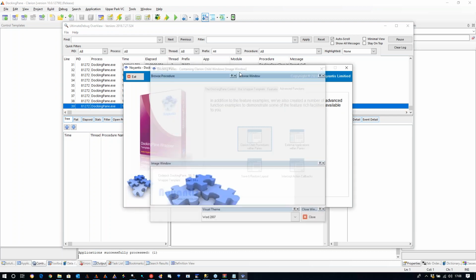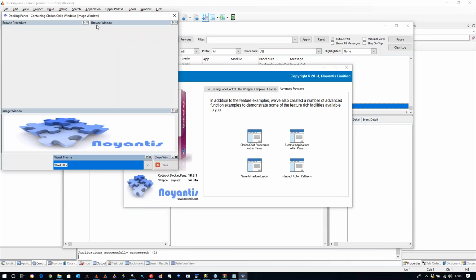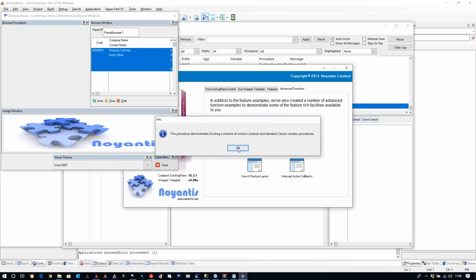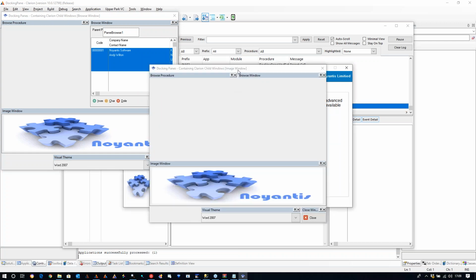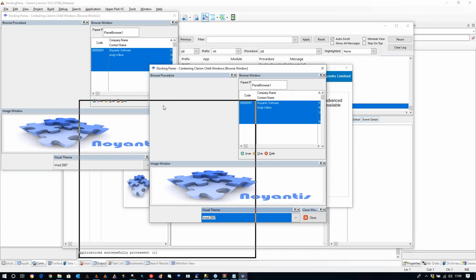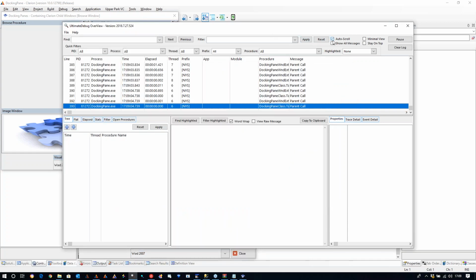Okay, one open. I'm going to take a quick look at the debug in a second, but okay, so what have we got so far?